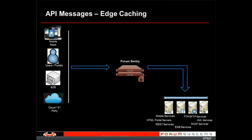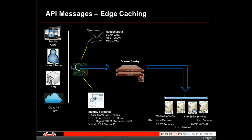So it really focuses on the standard aspects of what API gateway technology is fundamentally in charge of doing anyway, which is brokering communication patterns from consumer to your internal environments. And brokering that by focusing on various aspects of what's coming in from a request perspective. It could be a SOAP message, XML, a REST, JSON, HTML. And we're focused on enabling that transaction by way of the traditional and standard mechanisms of security and identity and flow control. But taking and focusing on the identity formats, characteristic attributes of the request, for the purpose of enabling that flow to go to the back-end infrastructure to consume those services.